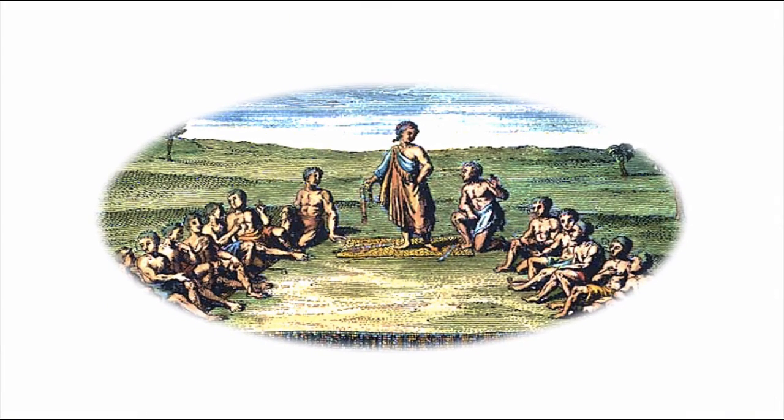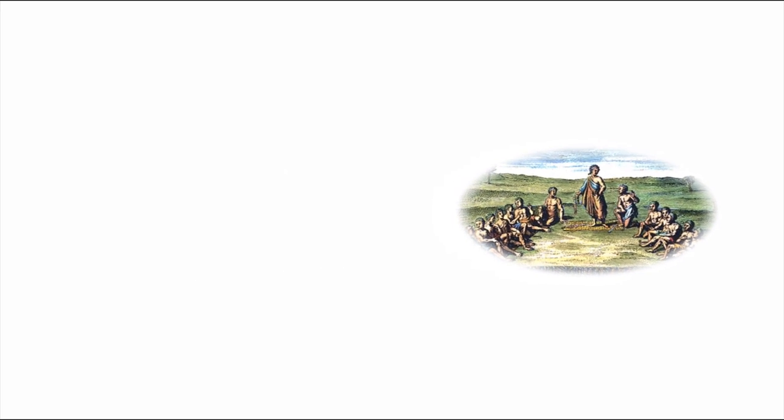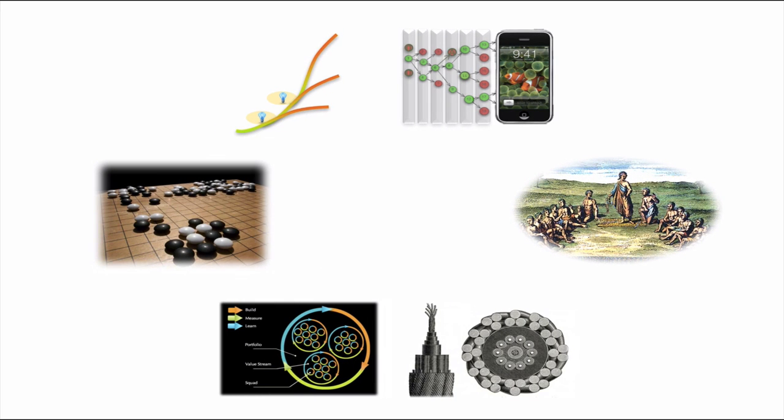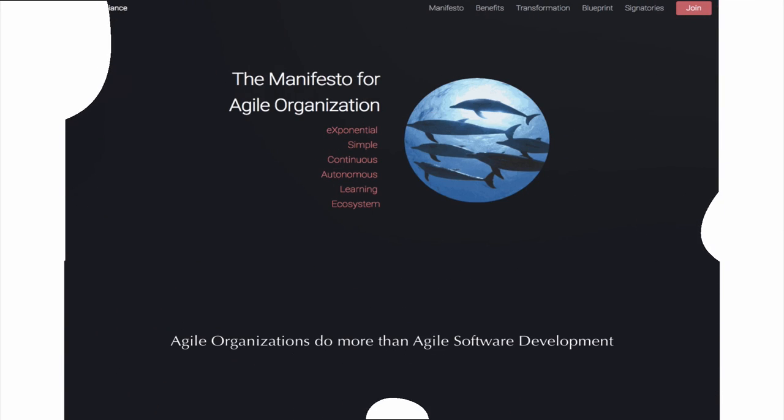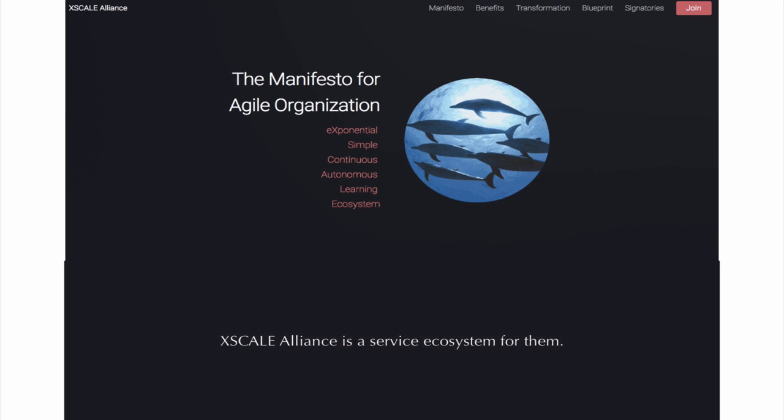There's a good agile solution to this problem, one our agile delivery teams use every day without even thinking about it. And one that Hiawatha proved can scale to hundreds of thousands and operate sustainably for hundreds of years. We'll explore this territory in our fourth webinar on the principles of agile organization: Autonomous teams in holarchic streams. If you'd like to get involved more deeply with these ideas, try xscalealliance.org. We look forward to your company next time.